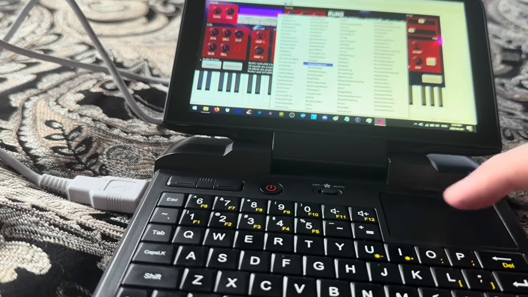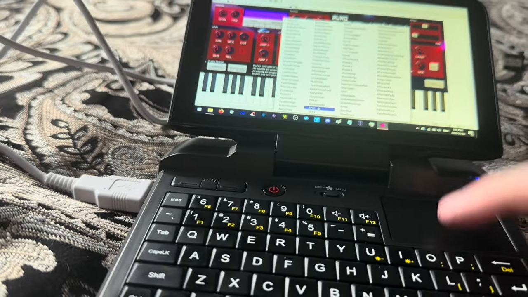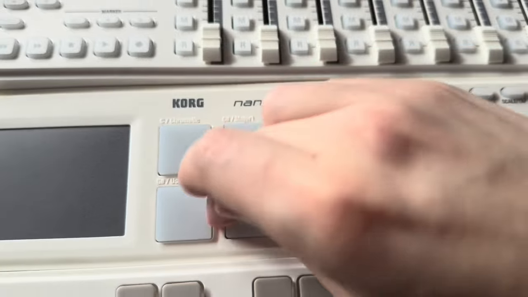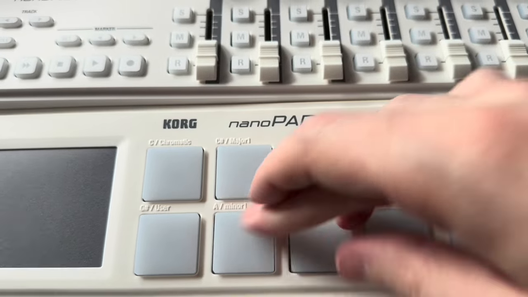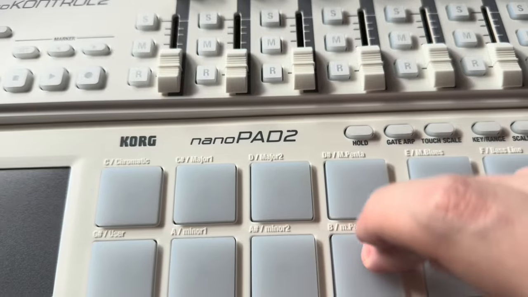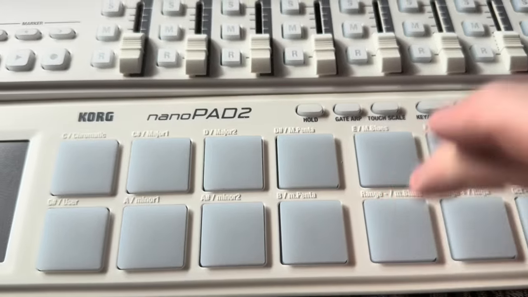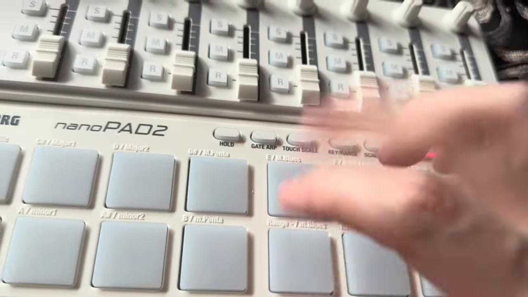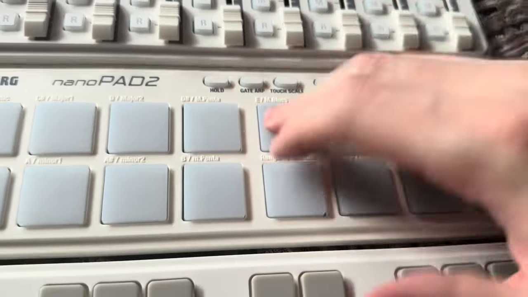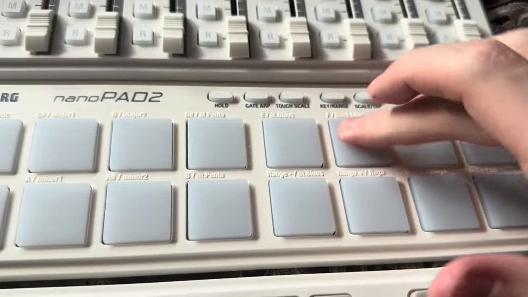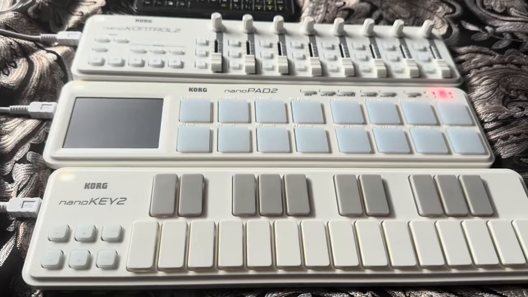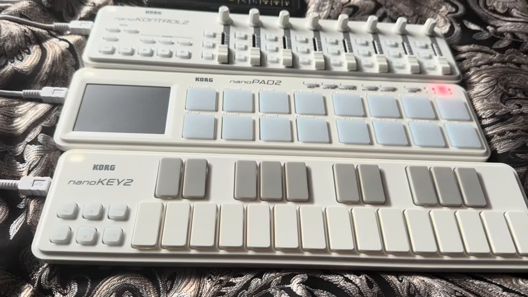And I think I'm gonna pick SF1. So SF1, I've got it mapped to the nano pad, so got birds chirping. So yeah, everything as you can see here is fully functional.